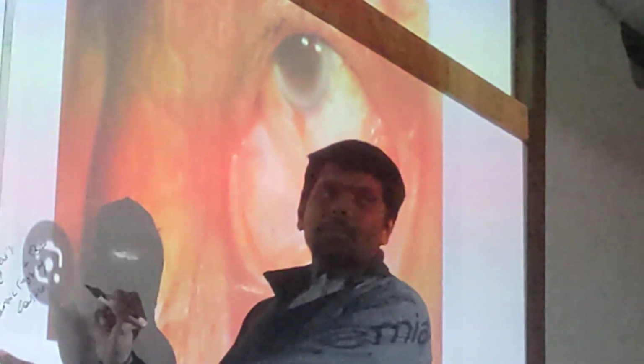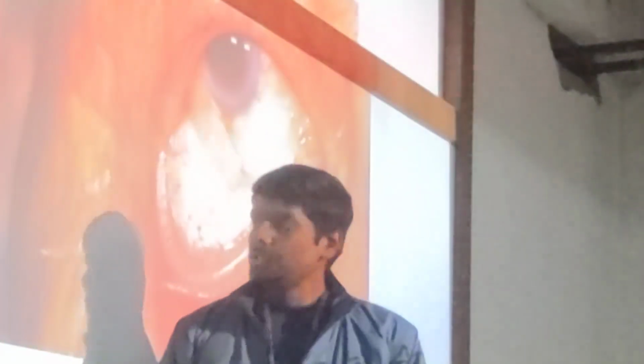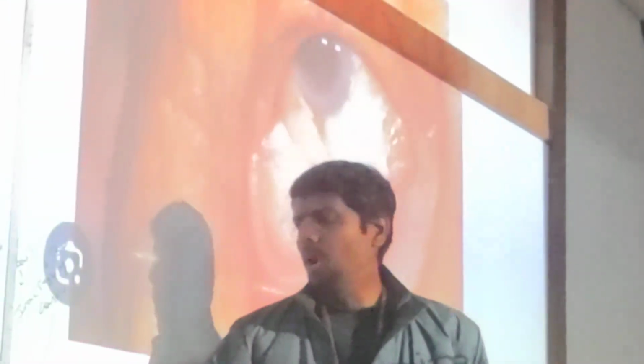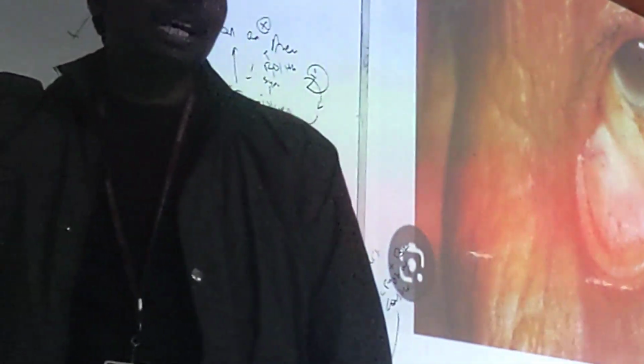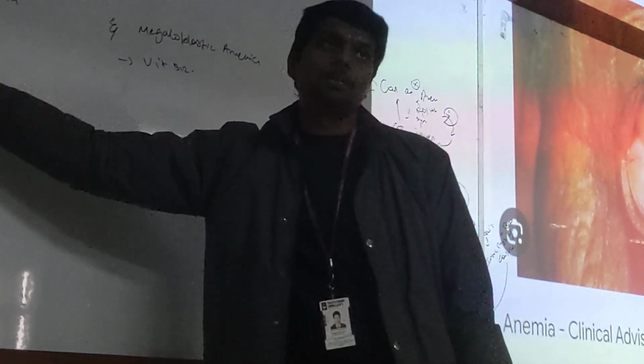This intrinsic factor of Castle will attach to the B12 and that will be absorbed into the circulation. Okay. So now, if there is no intrinsic factor of Castle, can I absorb vitamin B12? I cannot, leading to deficiency of vitamin B12 in the blood. Right? If you do a blood test, you won't find B12. The reason is there is no intrinsic factor in the stomach, leading to an anemia called pernicious anemia. That is why in pernicious anemia, there is a deficiency of vitamin B12.